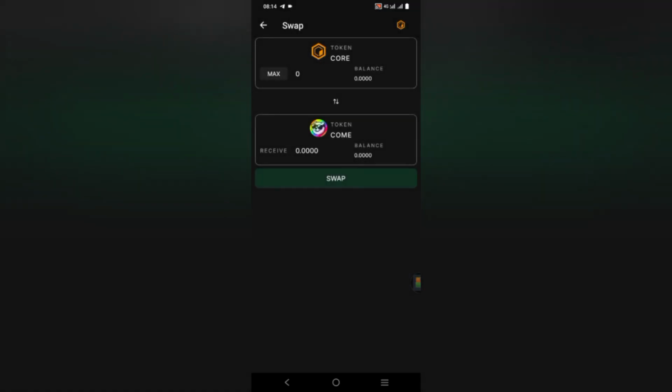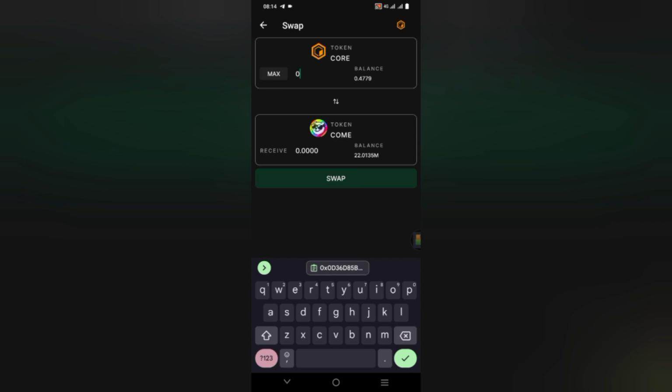So I click on COM now because I want to swap. I already have call on my app because I already bought it through my minutes. So it is the address of the call you paste in either your Bybit or your Binance where you buy it. Then you send that call from your Binance or Bybit to this OEX app. Now I'll be swapping. I'm going to swap a little call because the COM you need is just at least one. So you can keep reducing.